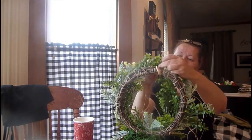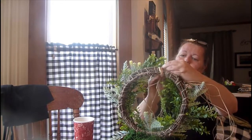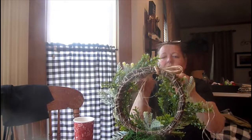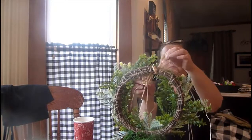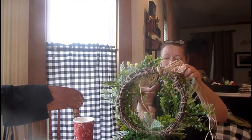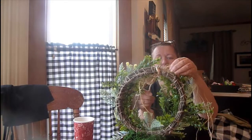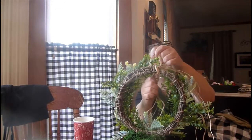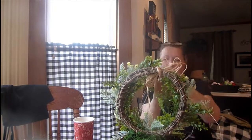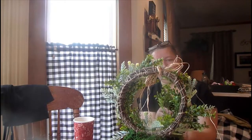I'll tie a bow here. And, oh, I think I want to like this. And then just kind of spruce it up a little bit. Okay, so it's hard to tie raffia. And I'm usually good at making bows. So I'm going to go ahead and tie it. And then I'm going to have this raffia left over. And I think I'm just going to intertwine it a little bit. I'll turn it around in a second.